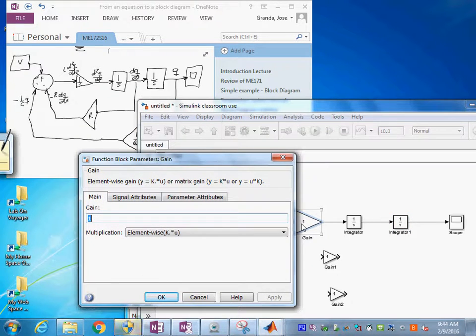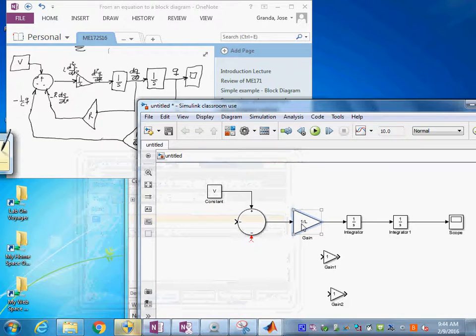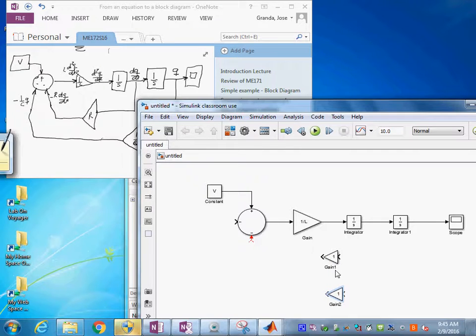These two are the ones. This is the R, and the other one is 1 over C. I'm using capitals, so I'm just going to continue doing that. And this other one in here is going to be 1 over C. So this is the block diagram for the circuit, and as it is in Simulink. What we are going to do is to double click here, and then we'll take a look at the results of the simulation right there.